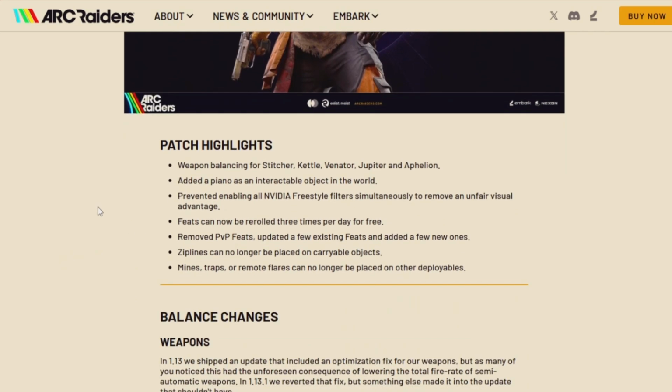Patch notes: weapon balancing, added an interactable piano in the world, prevented enabling all NVIDIA filters to remove an unfair advantage. Feats can now be re-rolled 3 times a day. Remove PvP feats, update a few existing feats, and added some new ones. So it's interesting they got rid of the PvP ones. Makes me think they're leaning more towards the PvE aspect of the game, which no complaints with that.